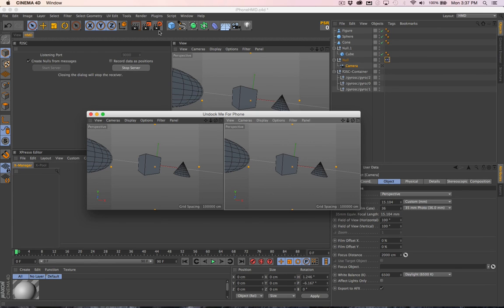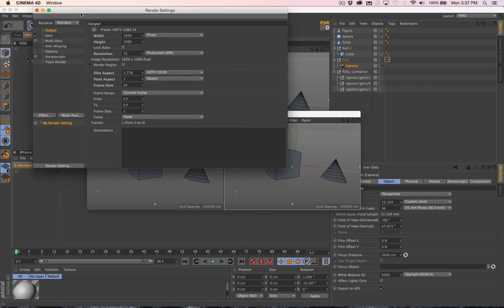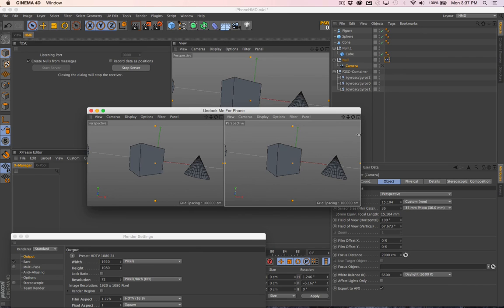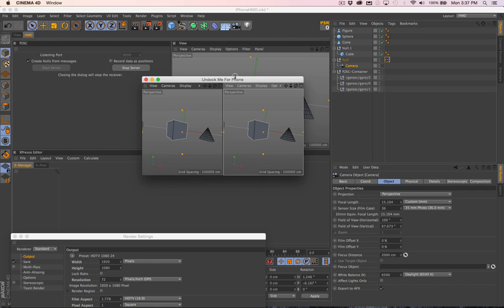And also what I need to show you is this. You need to set up temporarily, just when you're using this, the width at 1080 by 1080. It needs to be square, because if you do 1920 by 1080, this is what happens. It gets tough to judge, because an Oculus Rift DK2 is 1920 by 1080.